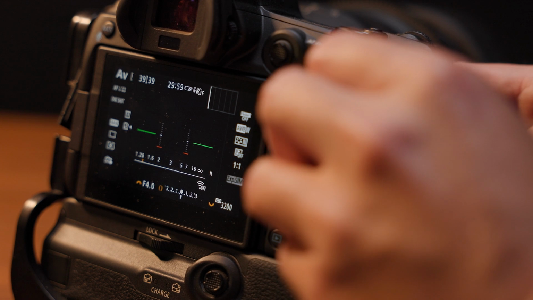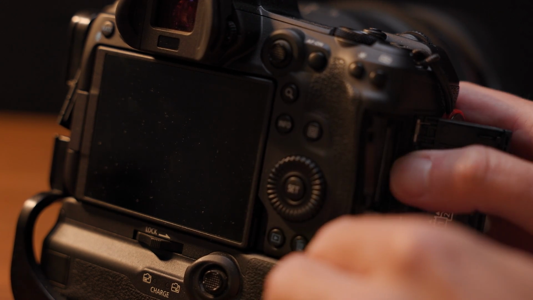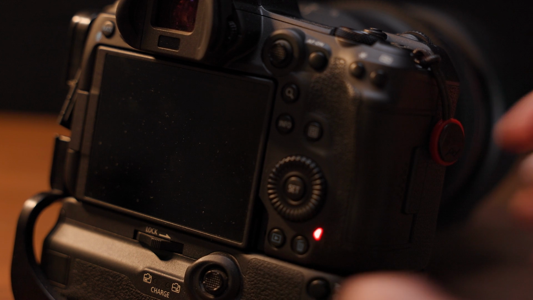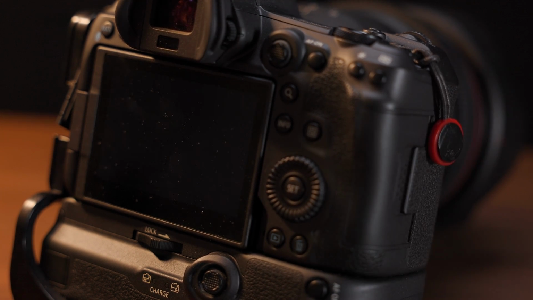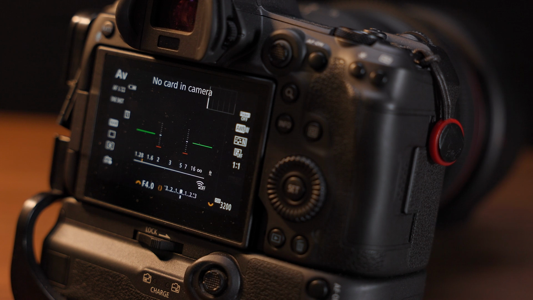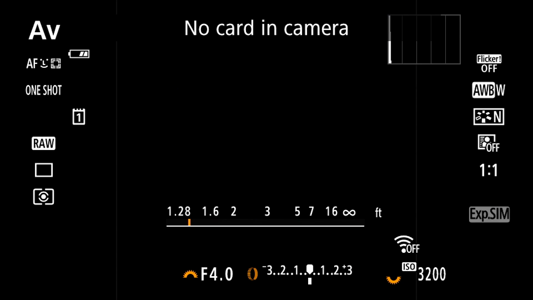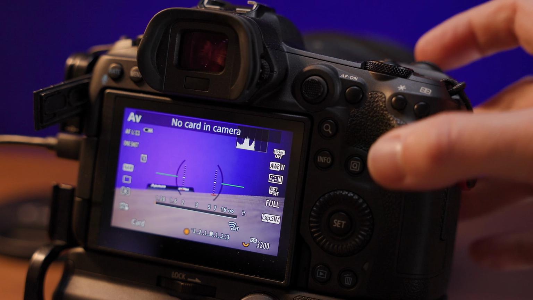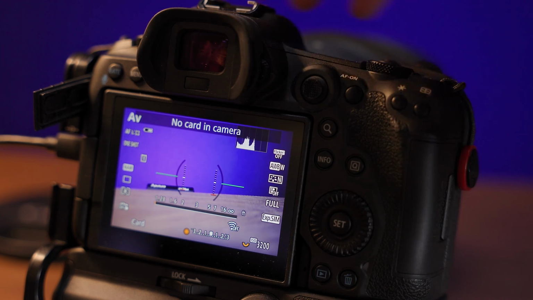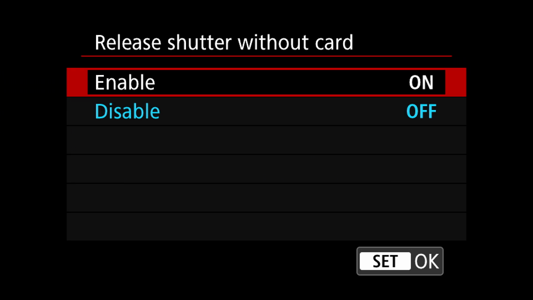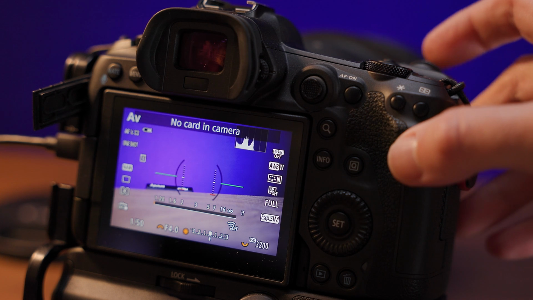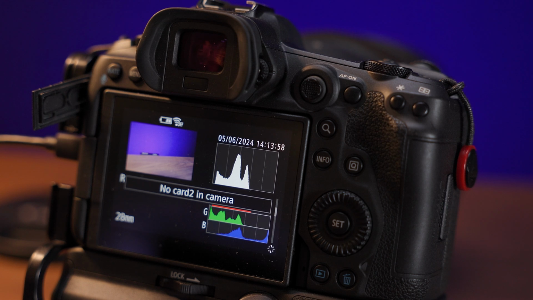So you might be wondering what happens if you forget to put an SD card in your camera and you go out to shoot some stills. And the simple answer to that is the camera won't shoot them. If the required card for the format you're trying to work in is missing, the camera will treat it as though there is no card in the camera at all. It will display a warning that there is no card in the camera on the LCD and EVF, and by default, the shutter will not release. However, if you have enabled release shutter without card found on the Shoot 6 menu page, then the camera will ignore the no card warning and release the shutter anyway.